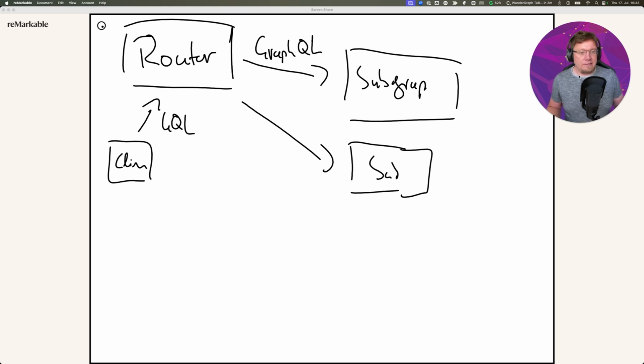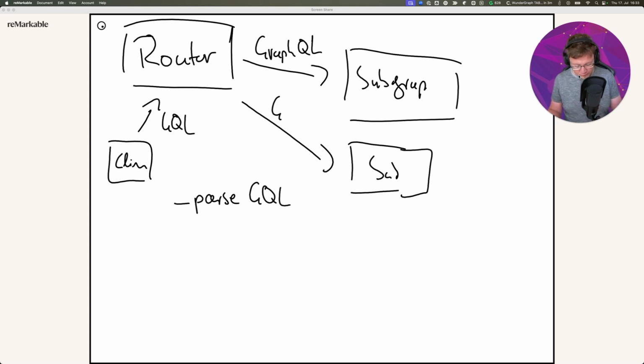And that has several implications. For example, with this text, what we need to do multiple times, from client to router and from router to subgraph, is parse the GraphQL. And we don't do it once, we do it for every subgraph. So in this case, let's say we have 2 subgraphs.